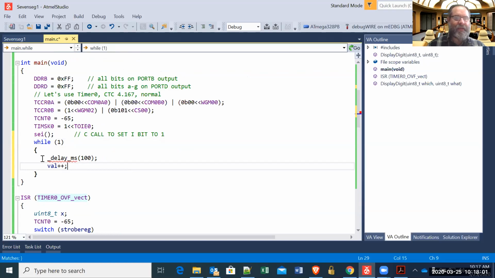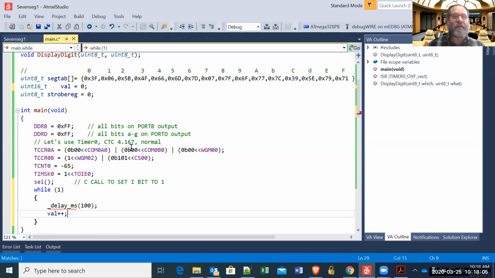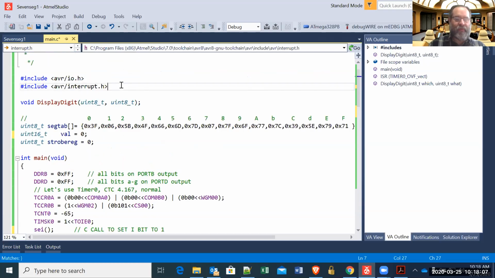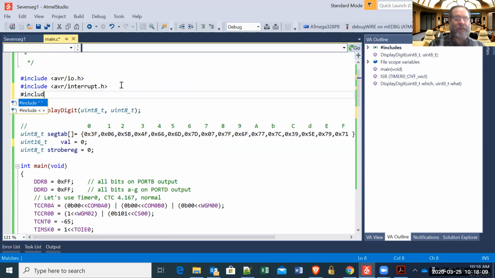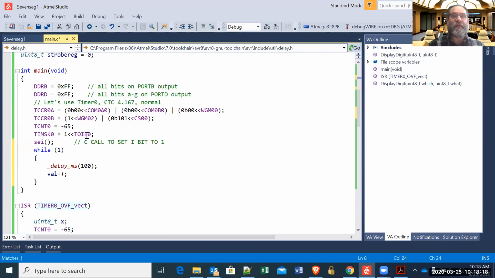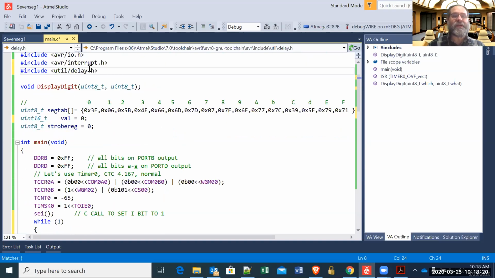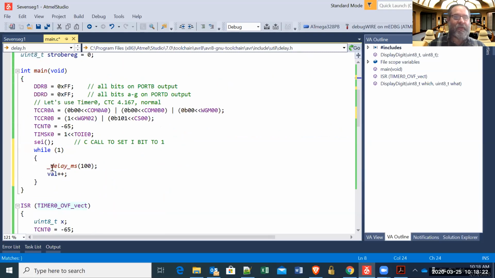In order to use a delay function, I need to include util/delay.h. This harkens back to 160. So I'm going to delay 100 milliseconds, increment value by 1. That's all my main program does.